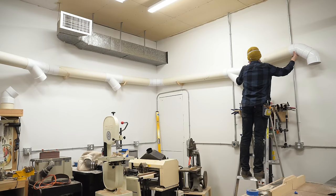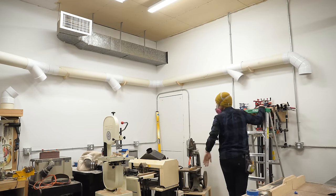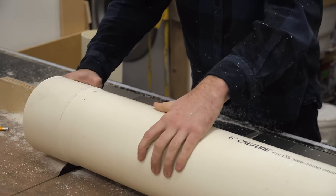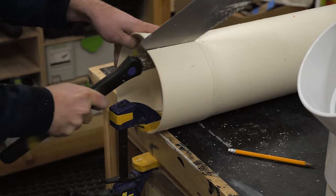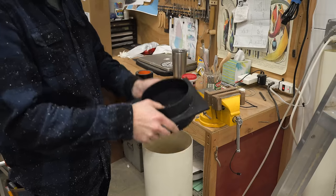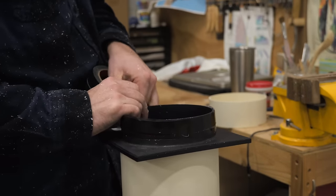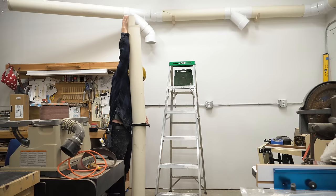I got it in position well enough to stay put and then could drive it home with a rubber mallet. I screwed the final bracket into place and could slip in the final piece for the upper ducting. You'll see on the right hand side there's another 45-45 bend that makes a 90 degree elbow. With that in place, I can start in on the drops and this one will be a floor sweep. I decided to use the bell end of the pipe as the intake and just trimmed out a semi-circular section out of the bottom of the pipe. The next step was to install the six inch blast gate, and because I used thin wall PVC, I had to thicken that diameter up with some tape — I just kept adding tape until I got a nice friction fit.